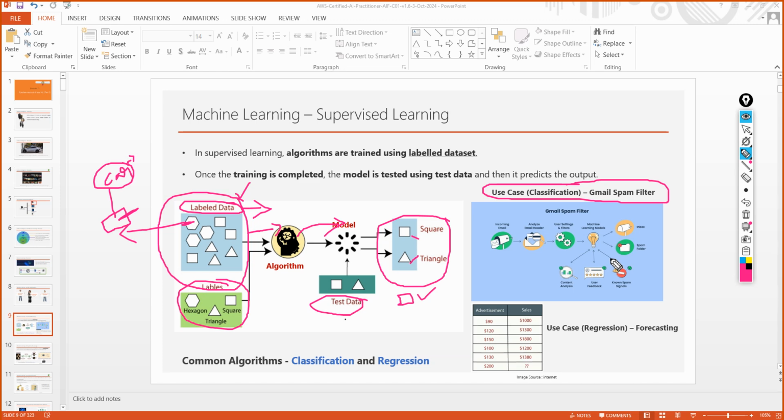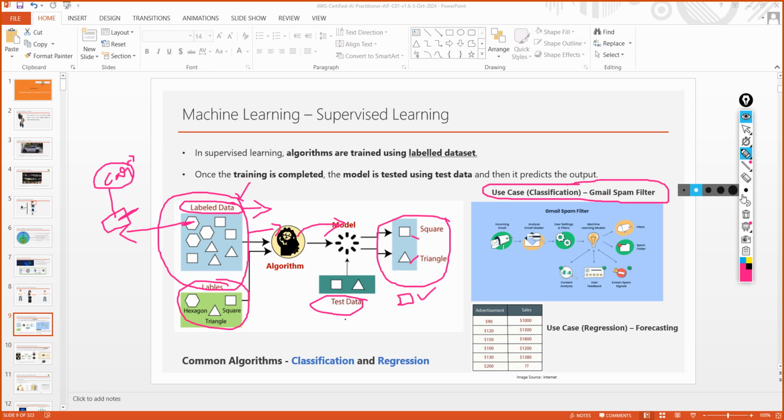Or your banking transactions, fraud transactions and genuine transactions, it will flag them and block them. I'll tell you that case as well. So this is how we use supervised machine learning models.